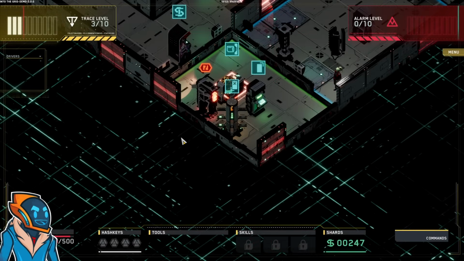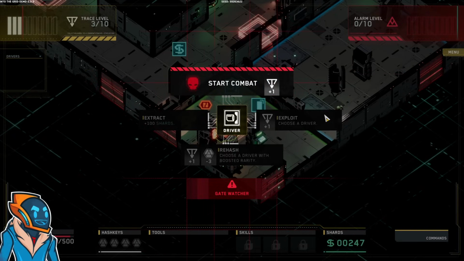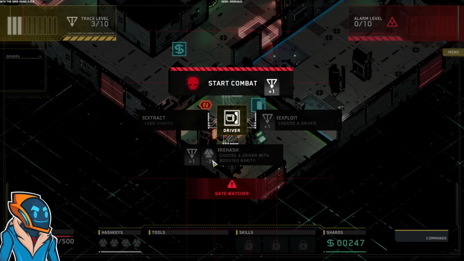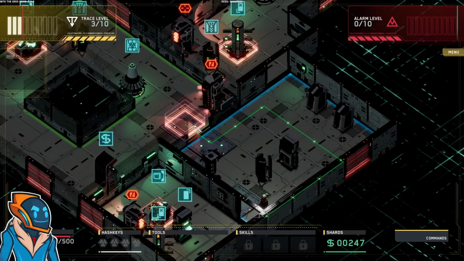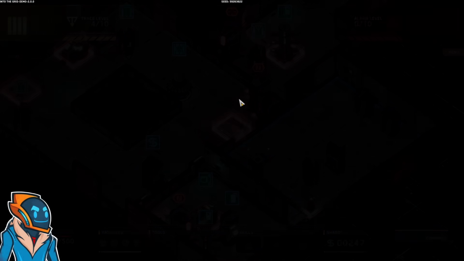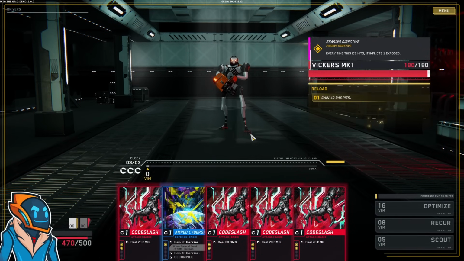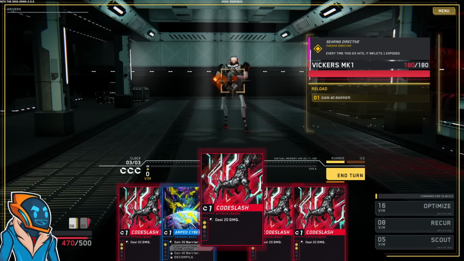I like the idea of the remove and upgrade, that gives me some options. What's this one do? Driver, choose a driver. Driver with boosted rarities. We need a lot of hashes, to be honest. Okay, fine. Let's start combat. It's just another trace level. Oh, it's one of these guys. I can work with that. Alright, so he's just gaining barriers, so we can just wail on him.